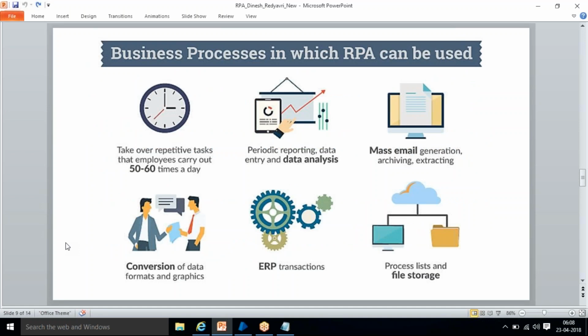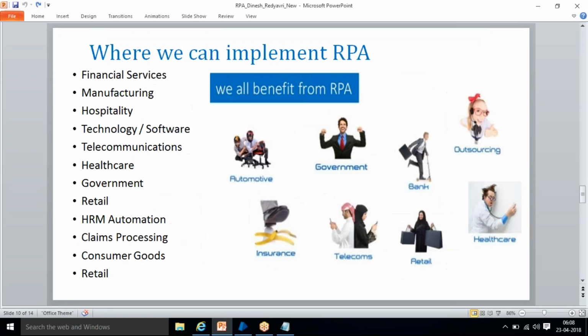Any business process where we are doing repetitive tasks, we can use this process. We can use these RPA tools. And most of the industries, observe this: financial services, manufacturing, hospitality, technology or software or telecommunication, healthcare, government, everywhere we can use it.